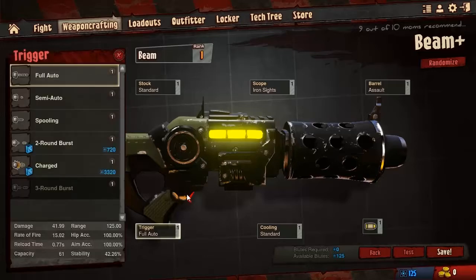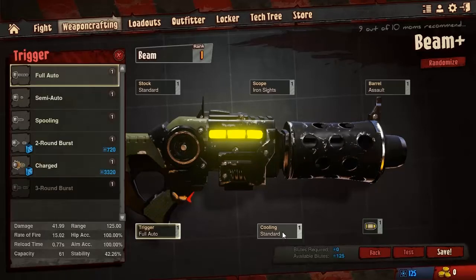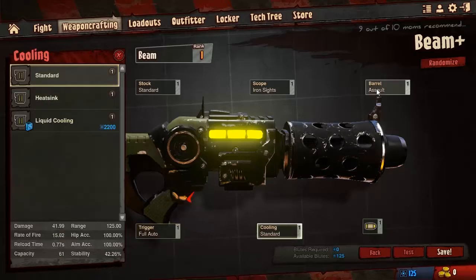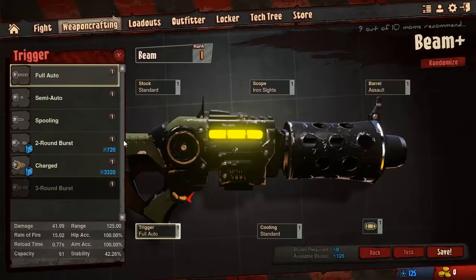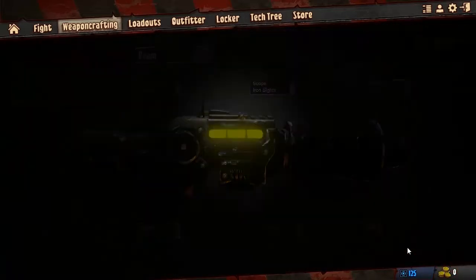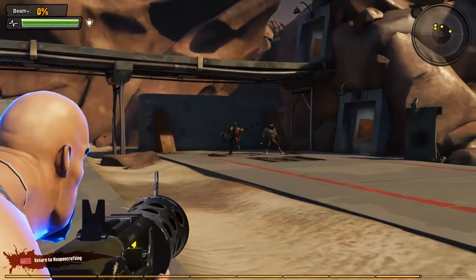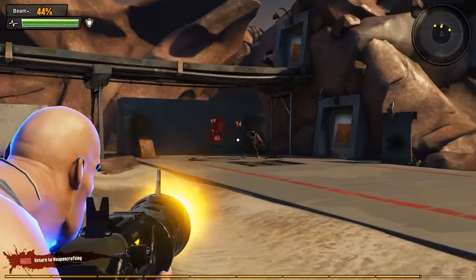Triggers, now these are really interesting. In my opinion, the only things you really need to change on one of these to get some good damage are your triggers, maybe the cooling, but mostly the triggers and the barrel, maybe the payload. So triggers and barrel, this is my opinion of course, is what affects the beam guns the most. You've got semi-auto, which is just like a burst thing, so you just press it once. If I'm holding it down, it's not doing anything, so you can rapid click and it'll do that.